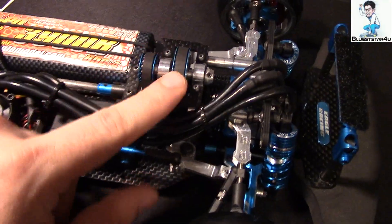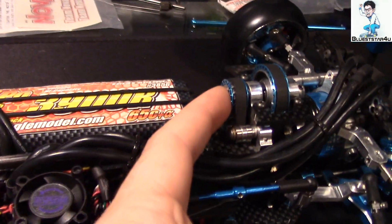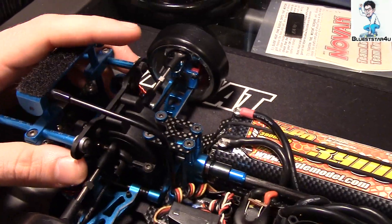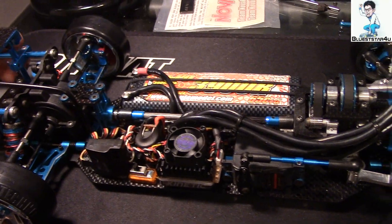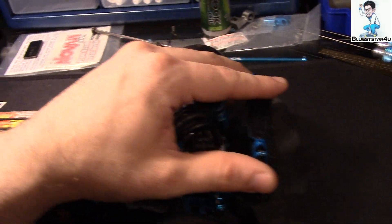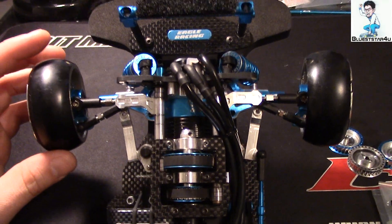With this pulley setup, I've got a 28 with a 17 on the motor, and this one here is a 16 with the bottom one being a 29, running back with the stock TTO2 gear which is a 35 and 15. If I've done my math correctly, my FDR in this car should be 5.50, which is pretty quick and works great — kind of in line with what I have on my other chassis. I'm also using the Eagle Racing Stealth Mounts, which I think is great for hiding those body posts so you can make your car look even more realistic.